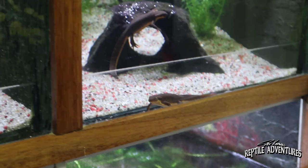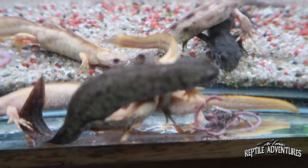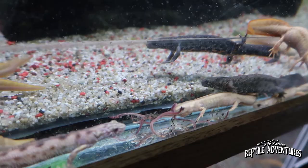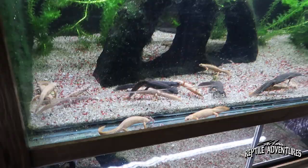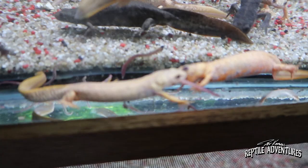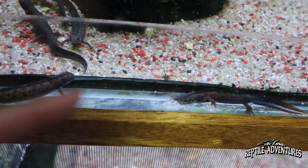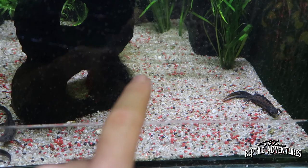In these newt cages you have a pane of glass that's actually submerged with another one up above — what is the function of that? I think that's the best tip I can give you: because of the glass you can feed in front of the glass so the food doesn't get into the substrate. The newts eat in front of the glass — it's a win-win situation. There's about a four-centimeter space between the two panes of glass, you feed in there and it keeps food from messing up the tank.